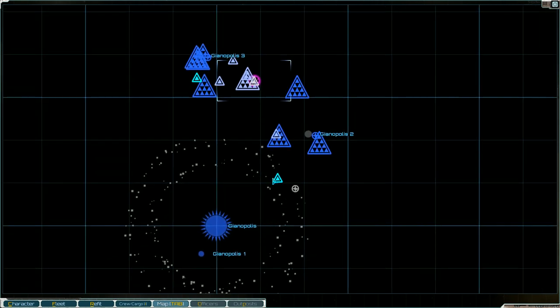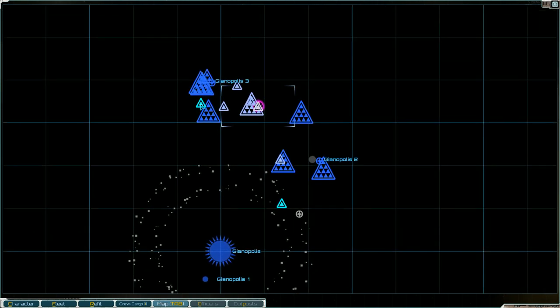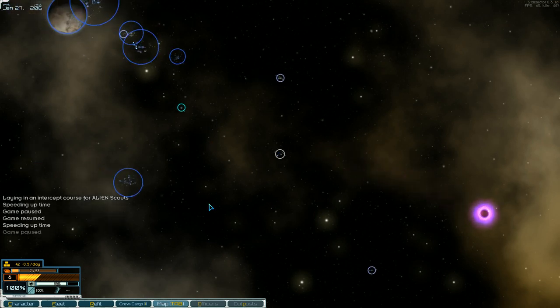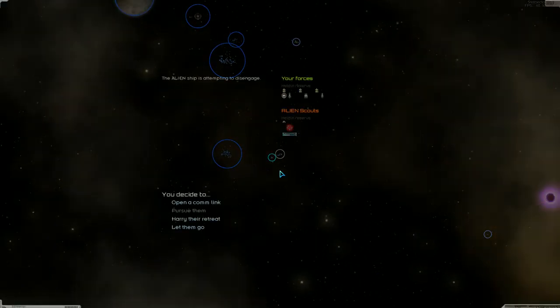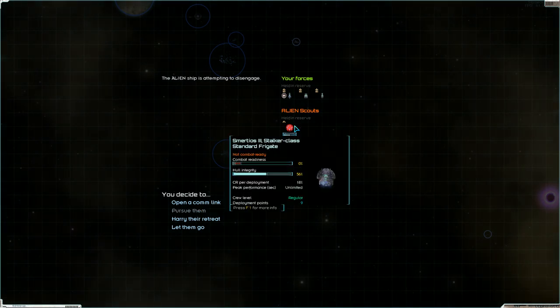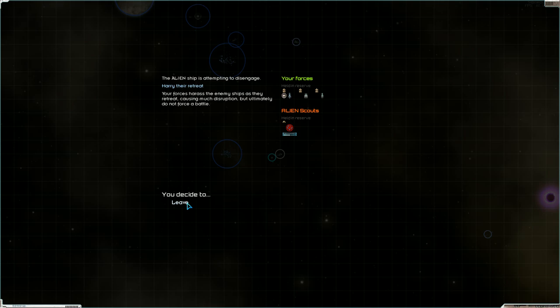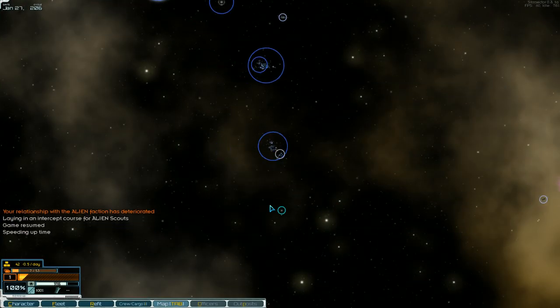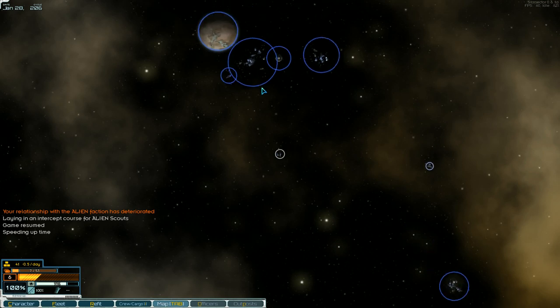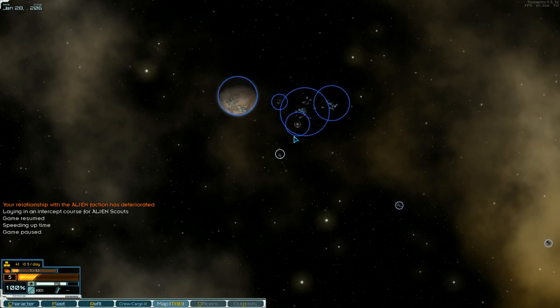Okay, well, there's an alien scout there. There's also an alien scout over here. Probably won't be able to catch him. Oh, we got him! What? They're too fast for us to pursue? Oh my god. I don't think I've ever seen that.